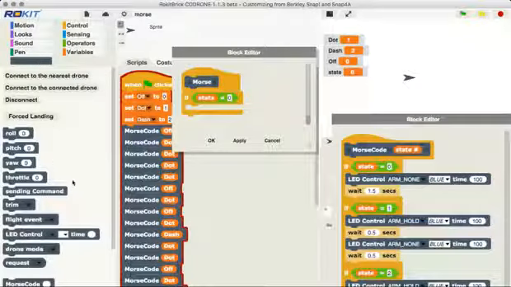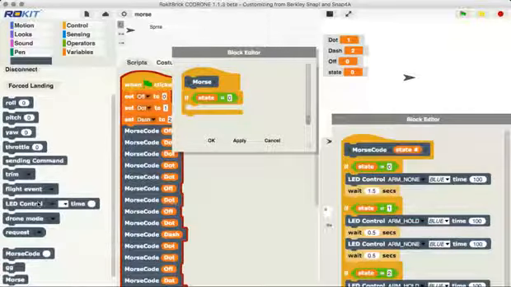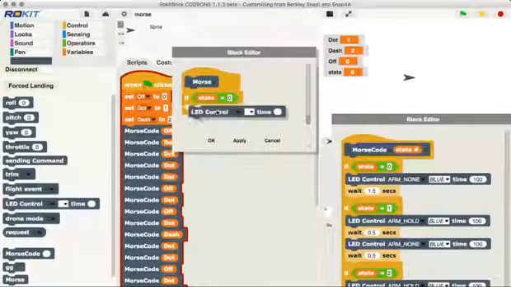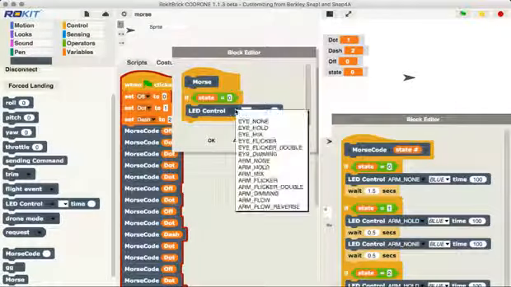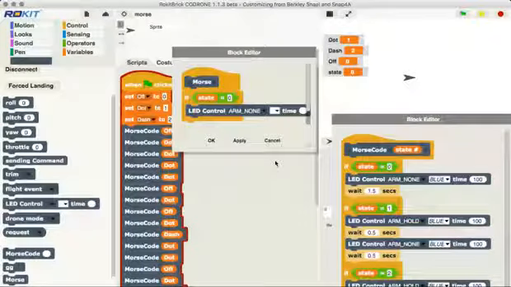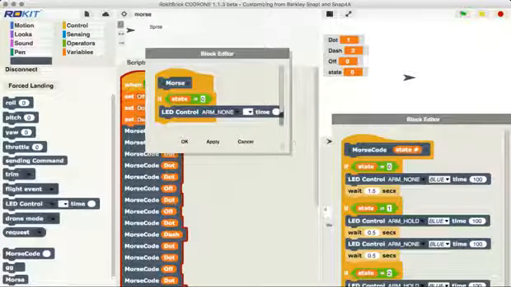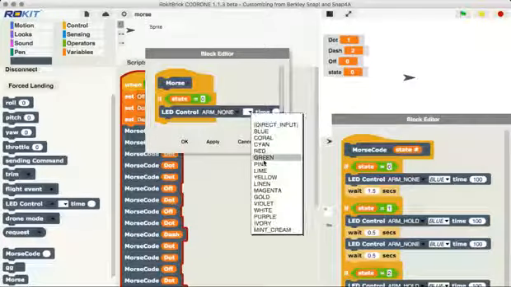And then since you're using your LEDs, you need to drag that over here. Your LED control for this one is going to be arm none, because your LEDs won't be doing anything. Then you pick whatever color you want.